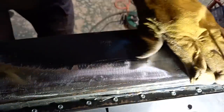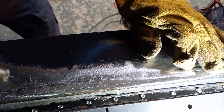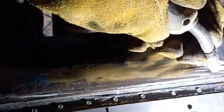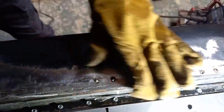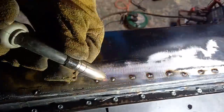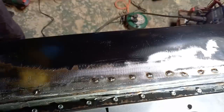Right, again, it's just a case of gently, gently backwards and forwards, starting over here. I'll get the airline on that to cool it down as we go in.